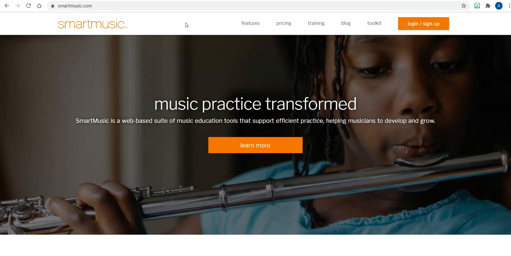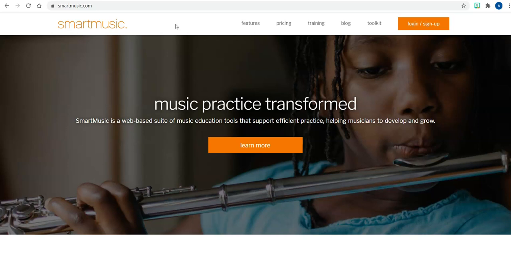Now, you can only get into SmartMusic if you are using a computer that has Google Chrome as a web browser. If you're using any Apple products, MacBook or a Mac computer, you can still use SmartMusic. You just have to make sure that you're getting in not through Safari, which is the normal Apple web browser, but you'll need to install Google Chrome and get in that way. It'll still work. I have a MacBook and I'm able to get in this way too. So install Google Chrome and get in through Google Chrome.